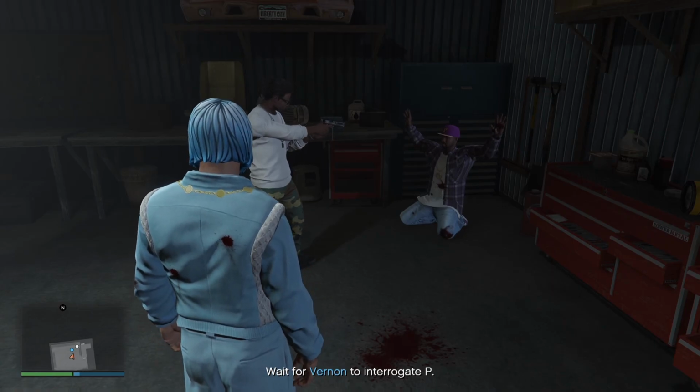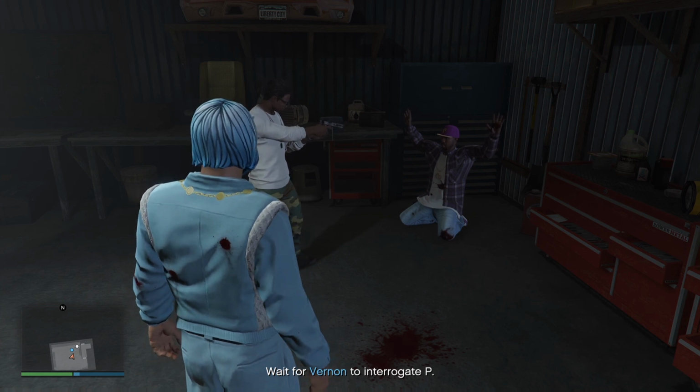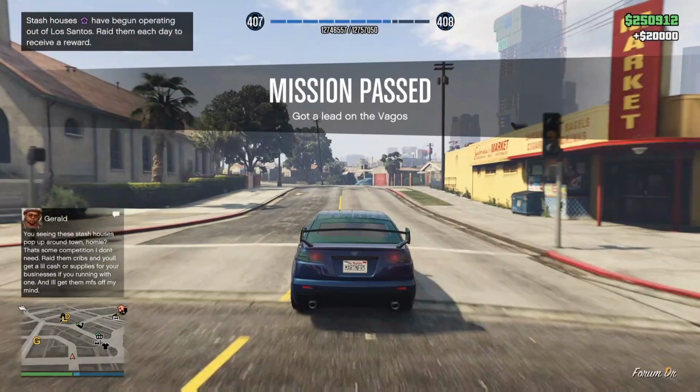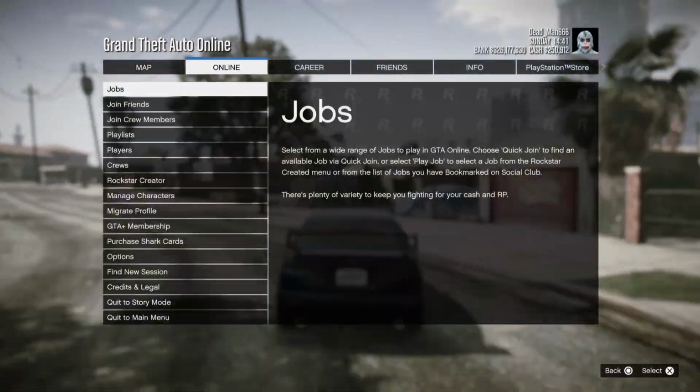Next, you just wait out this cutscene. As soon as this cutscene's over, get back into your car, drive away, and that'll be the mission ended. Go to a new invite-only session, provided you've still got your agency set as your spawn location.